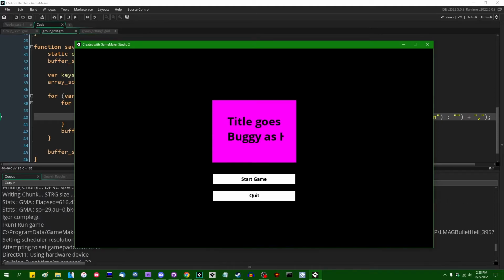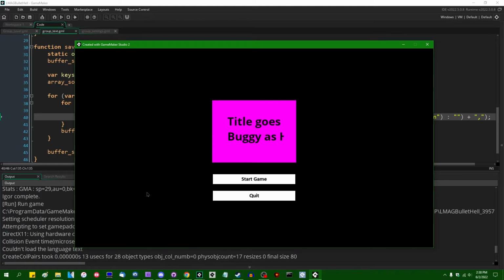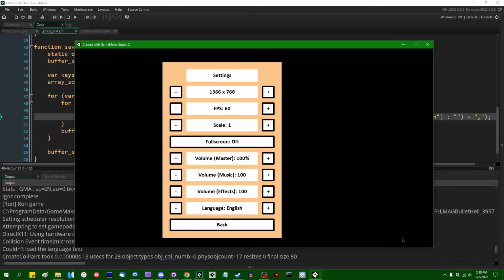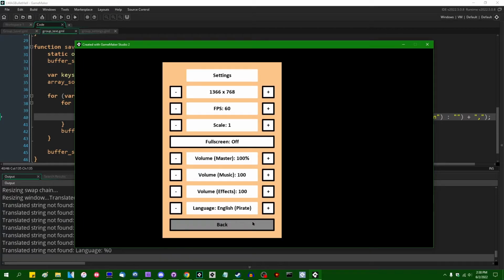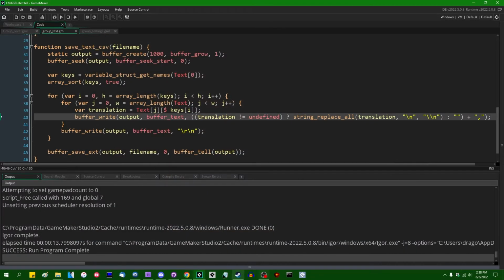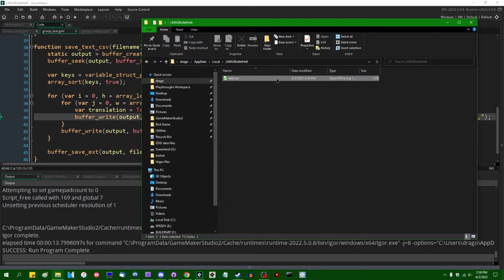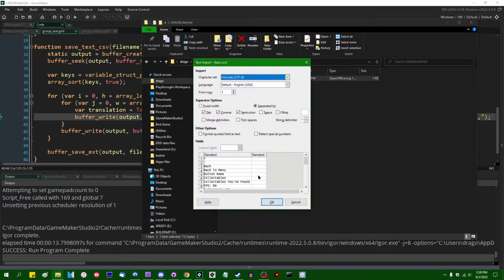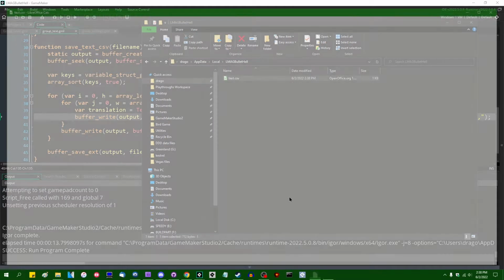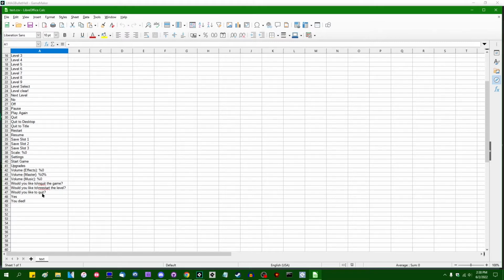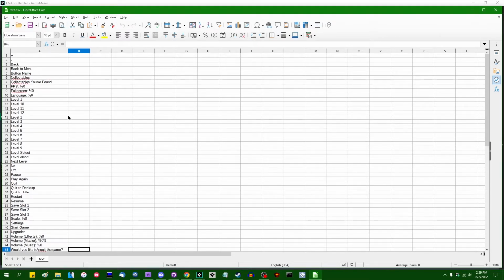We also didn't get the text not found when the game started, because English is there by default again. So that is going to cause it to attempt to save all the text. I'm going to open this up again. We are now 712 bytes up from 710, which is a good sign because that makes it sound like it's actually inserted the new line. Yeah, "Would you like to \n quit the game?" Okay.